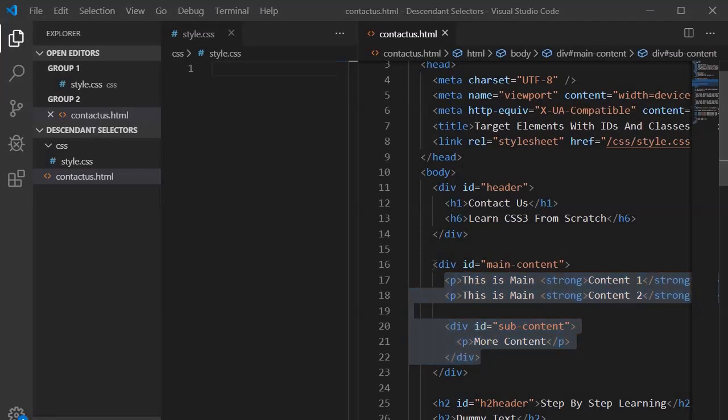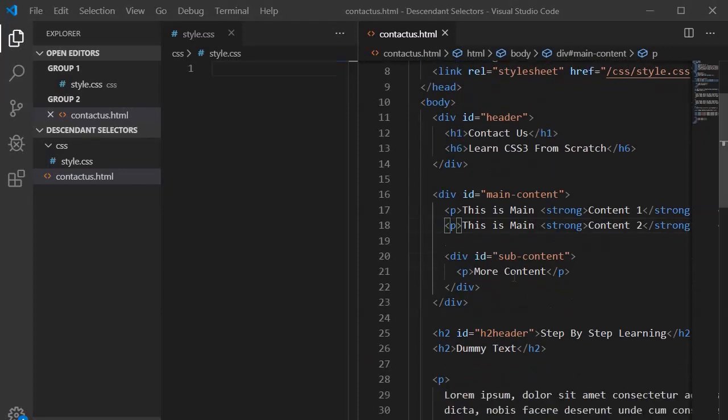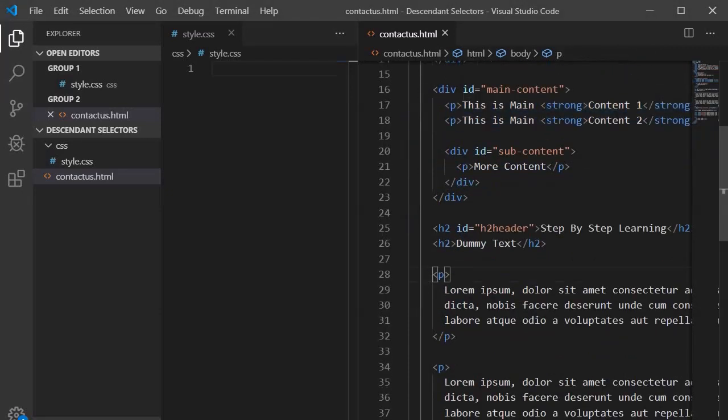And for this exercise our main focus is on this area of the HTML. If you look closely at this structure, you will find nested descendants: the sub content has a p tag that is a descendant of sub content, and within that we have another p tag which is a descendant of the main content, and this div is also a descendant of the main content. So the question here is how we are going to style these p tags which are descendant elements, and not those outside of this nested structure. How can we use a selector which will select only these three p tags that are descendants of main content?